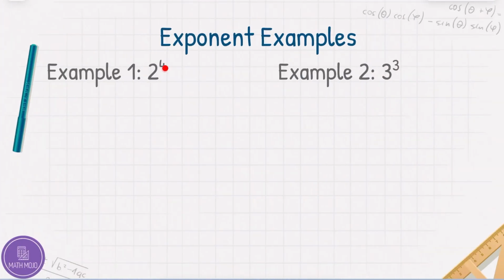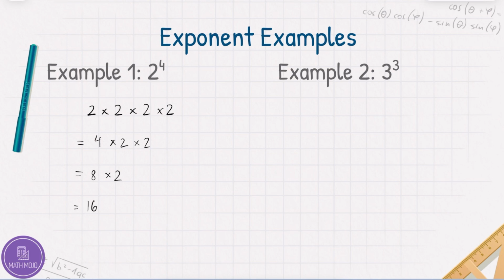Okay, so now let's do an example. For the first example, we have 2 to the power of 4. Now to solve this, we can do 2 multiplied by 2 multiplied by 2 multiplied by 2. So we have 4 different numbers because we have a 4 in our exponent. So we can simply just solve this straight through. So 2 multiplied by 2 gives us 4. So we can fill in 4, and then we can multiply by 2 again, because those are the 2 that are left. So we continue to do the next step. 4 multiplied by 2 gives us 8, and then we still have one more 2 left. So we're going to do that. So 8 multiplied by 2 gives us 16. So our final answer would be 16.